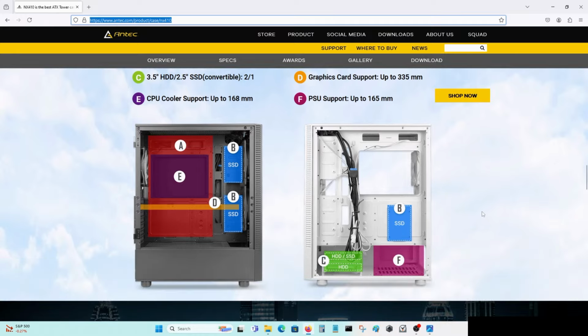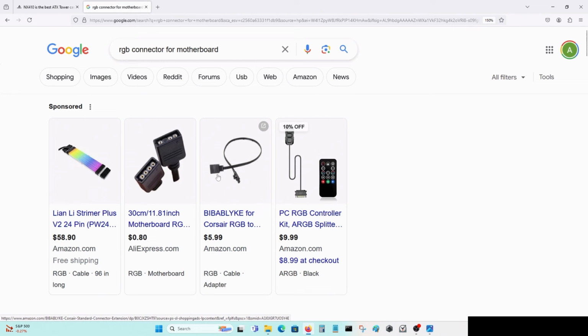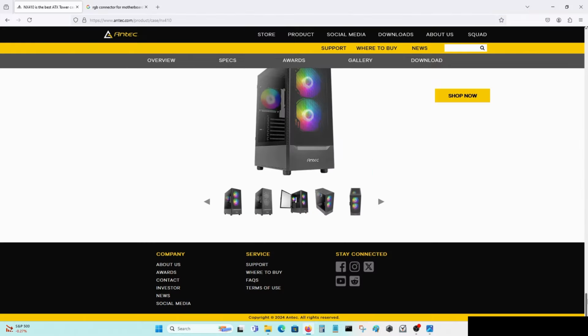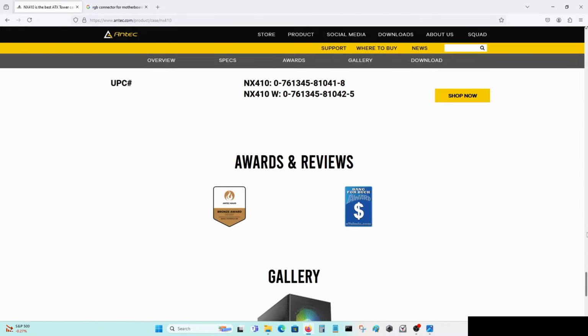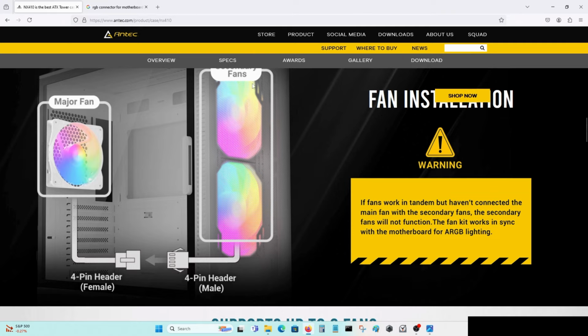For this case, you do need a more modern motherboard because it uses the, I'm not sure what it's called. Let me see. The RGB connector for motherboard. I think this is it. It uses this more modern type of RGB connector. My motherboard has 2 such connectors, but with this case, everything is daisy chained. Let me show you. Yeah, everything's daisy chained into one connector, so you could just connect that one cable onto your motherboard. As you can see, all 4 cables are daisy chained like that, which is a pretty good thing.